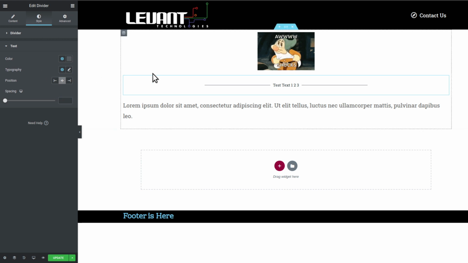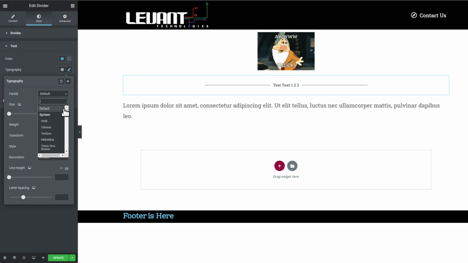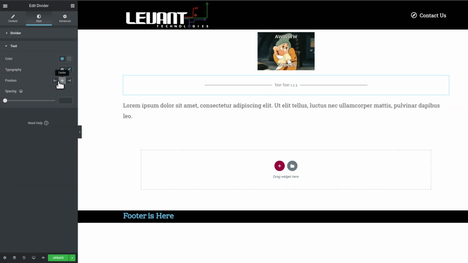And typography is typical. If you want to change the font style, you can click that default, and then it will open up a drop down. You can choose any kind of font you like, as you can see. And then you can change the position as well.